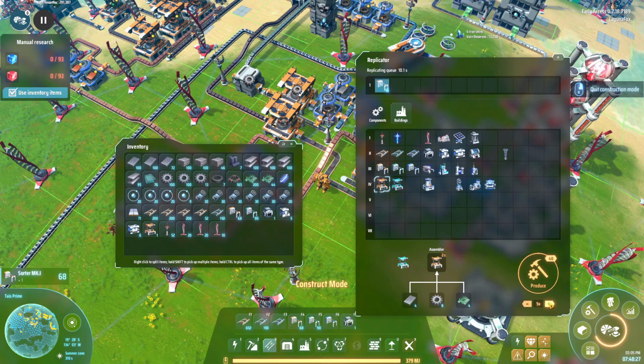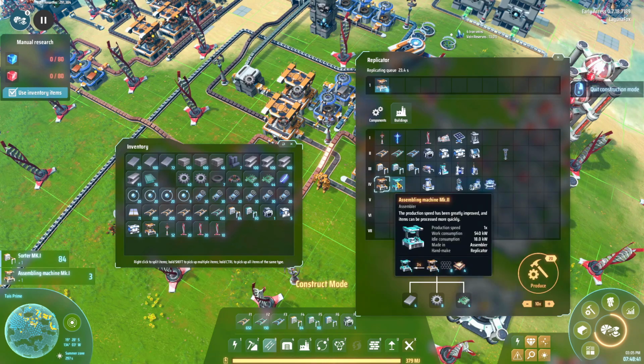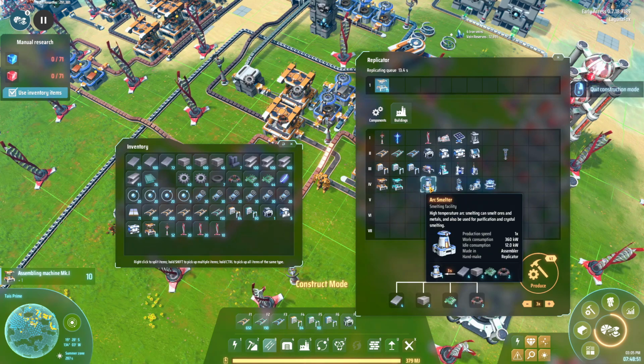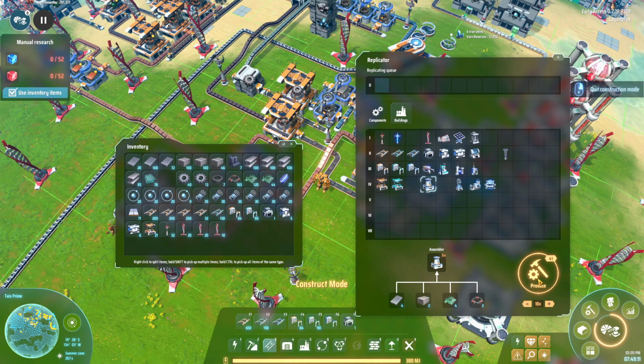But we're going ahead and we're making, like, I don't know, what did I say? I wanted 20 assemblers, I think that's what I said. So what do we have in our inventory? We have 50 wind turbines, 50 Tesla coils, plenty of hydrogen fuel cells, about 650 Mark 1 conveyor belts, 150 Mark 2 conveyor belts, 70 foundations, 80 Mark 1 sorters, 90 Mark 2 sorters. We've got 5 Mark 1 storages, 6 Mark 2 storages. We're making about 20 or 30 smelters, I think is about what I wanted. I think I wanted about 30, really. But I was kind of debating back and forth whether I wanted 20 or 30. Hell, I don't know. Maybe I was even debating for 40.